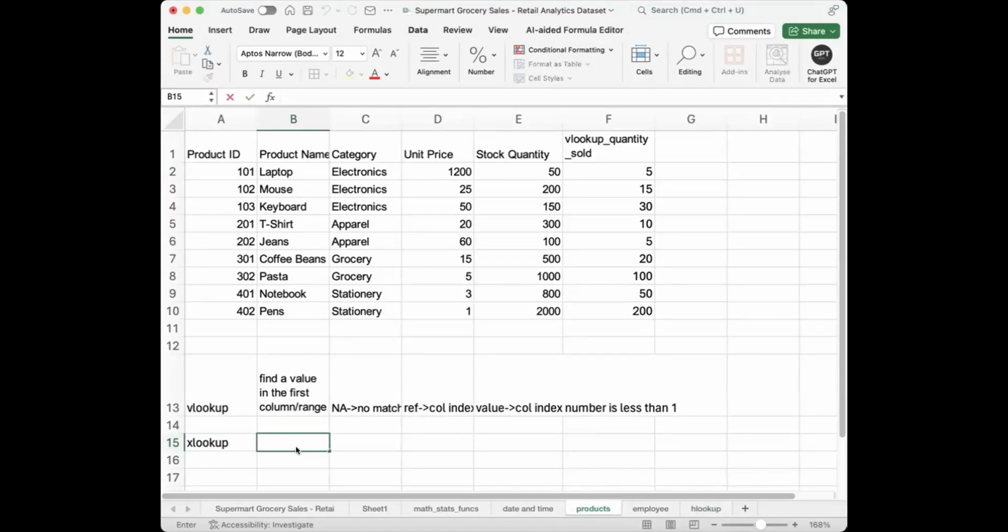This is a function that is going to search for a value, find a value and return the corresponding value from specified ranges. So this is a version that eliminates the use of VLOOKUP or HLOOKUP.